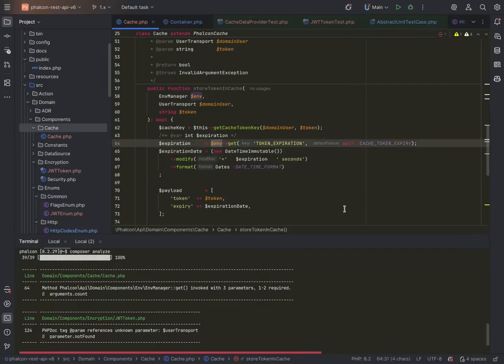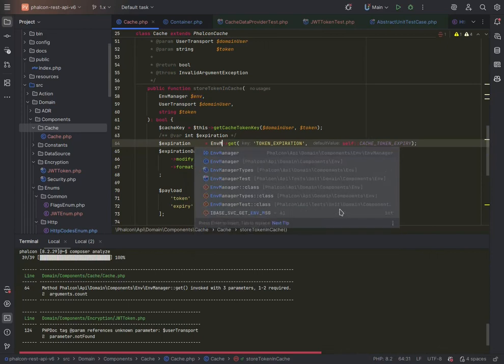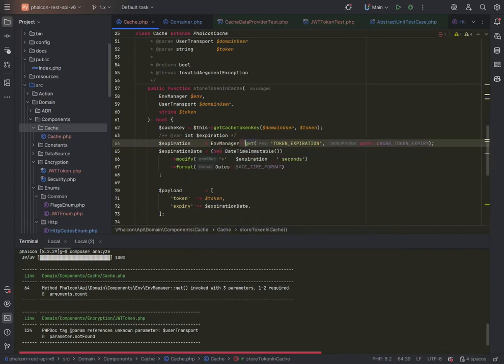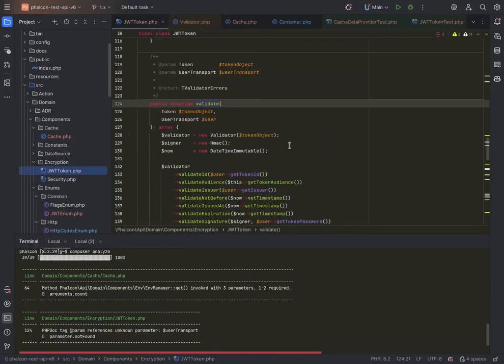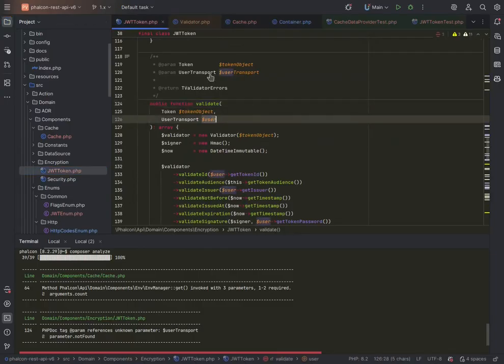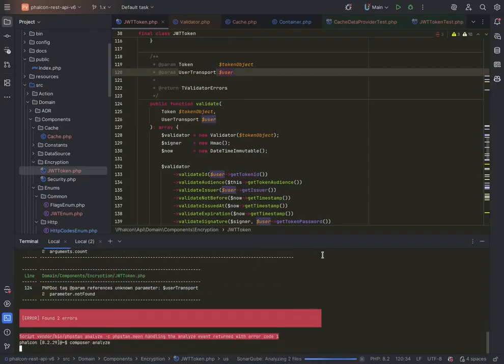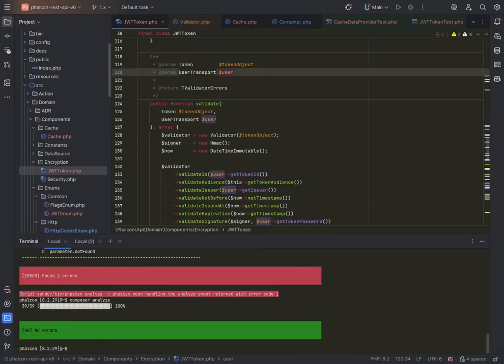Let's leave that EnvManager over there. We're going to tackle this in a little while when we make it non-static. And in the JWTToken it says 124 is what? It's actually user, not user transport. We did make that change, and now we have no errors. Perfect.